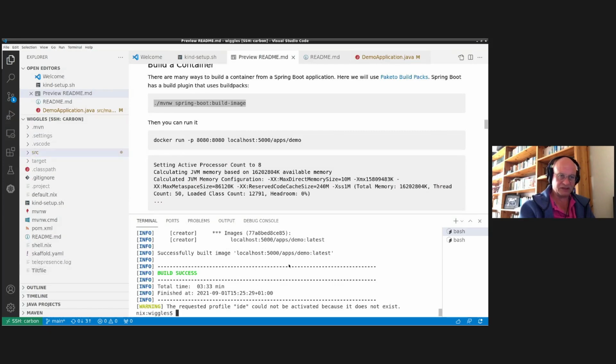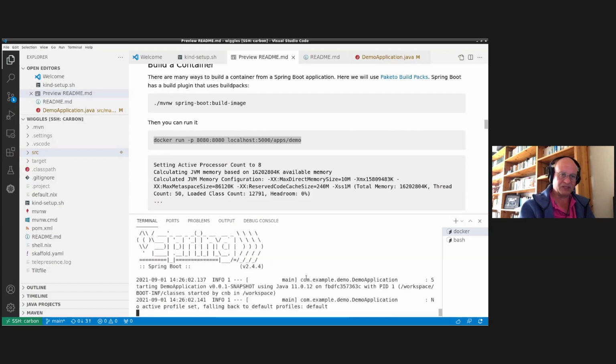Okay, it's finished. So it successfully built an image and pushed it to a local Docker registry. I'm not using Docker Hub or Google containers or anything like that. It's localhost 5000. I'm running that as a Docker image as well. That means I can now run the image itself. So here's Docker run, and I'm going to forward port 8080 to localhost.